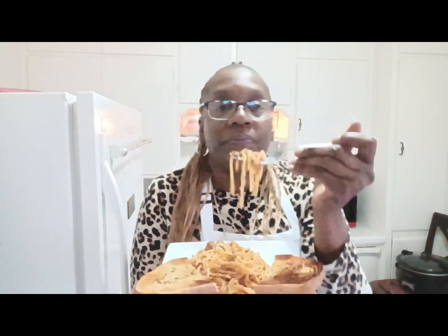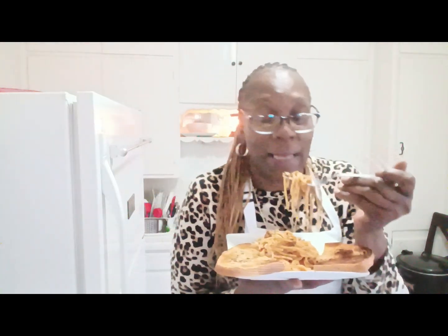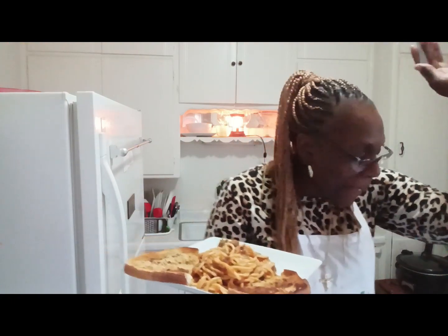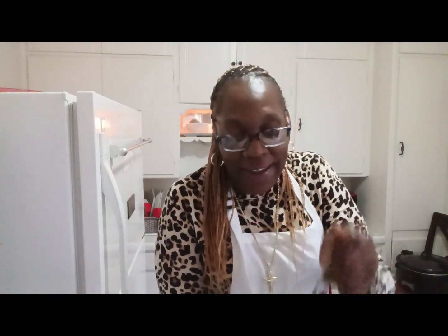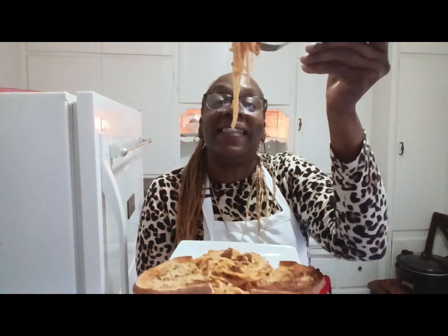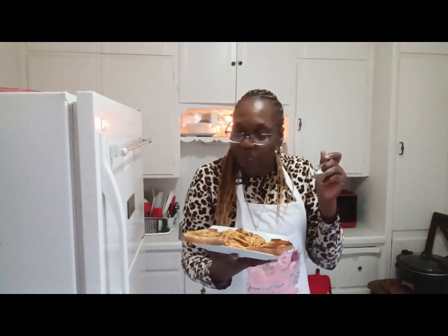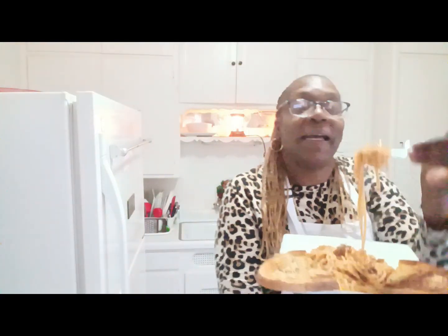Okay, so now let's taste it. We got the mushrooms, the sausages, the ground beef. It got a little cheese on the top. And let's taste it and see what it's like. This is so good. Oh my goodness. This is so delicious. Just the right amount of cheese on top where it's not too cheesy. Where you're not smothering the taste of this delicious sauce in the spaghetti. This is good. This is so good. Look at that. This spaghetti is delicious.